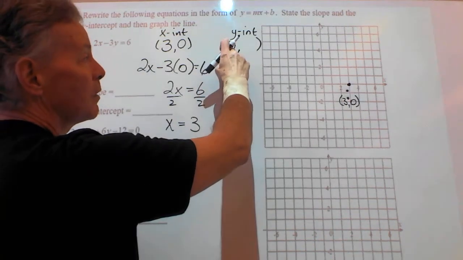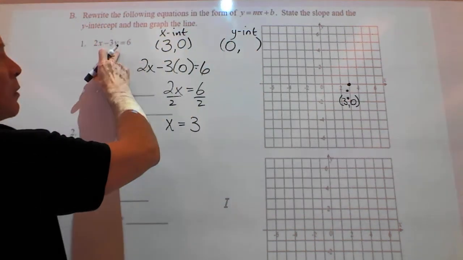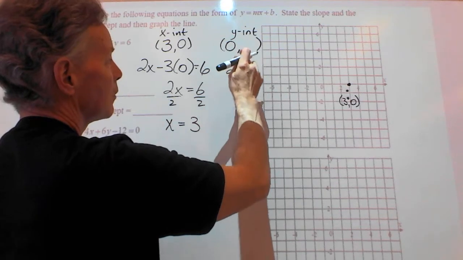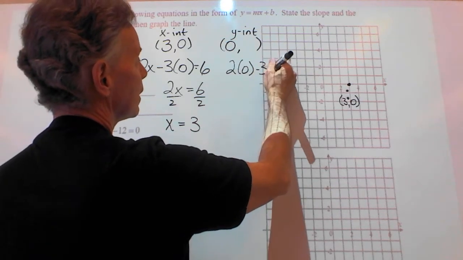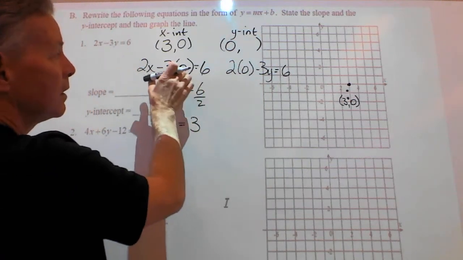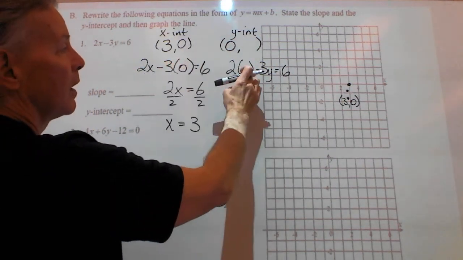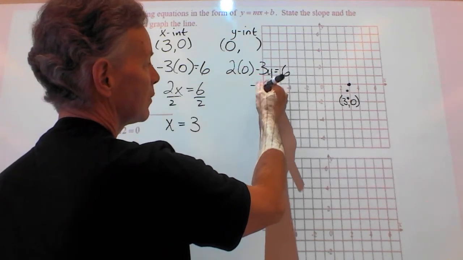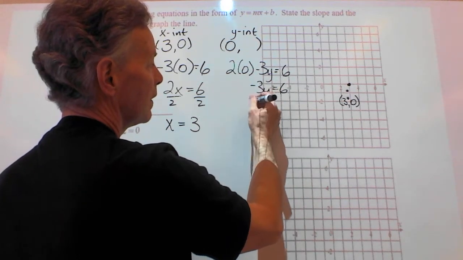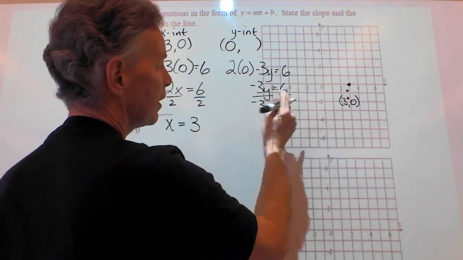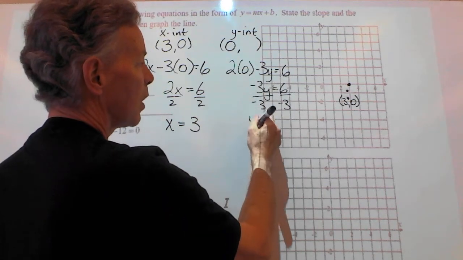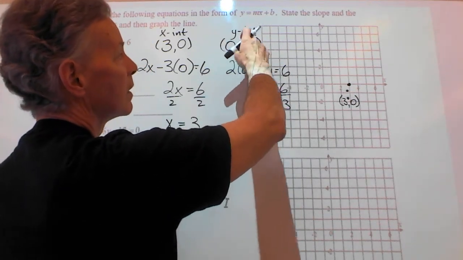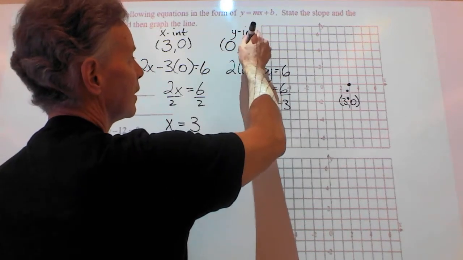This time we know the value of x, so we take our original equation, 2x minus 3y equals 6, and it becomes 2 times 0, right, value of x, minus 3y equals 6. And again, just as we found in the first case, this term will disappear because 2 times 0 is 0. That will leave us with minus 3y equals 6. And then if we divide both sides by the thing we're trying to get rid of, the negative 3, we end up with y equals negative 2. And that's our y coordinate at the y-intercept, so negative 2.